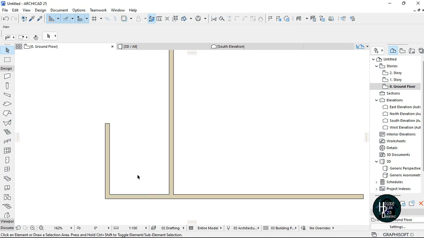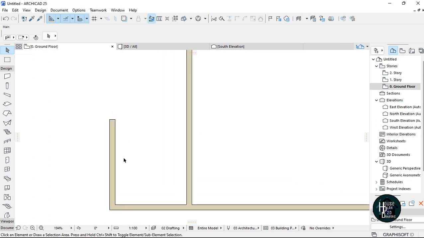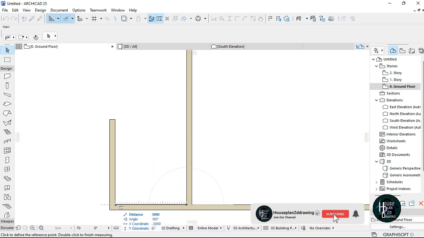Now for you to get a quick dimension of this, you can click this measure tool. Just click it. When you click it, come here and click the point where you want to measure, and if you look at your distance, it's going to give you 3000. So if I click and take this up, it's going to give me 36. So that is how to make a quick measurement. The shortcut key is M. When you press M on your keyboard, you can do that really fast.